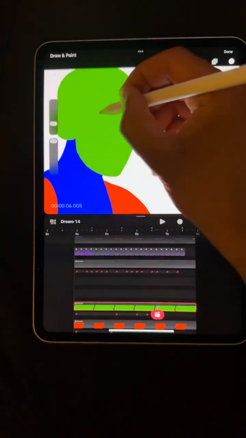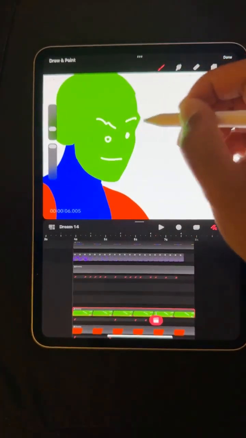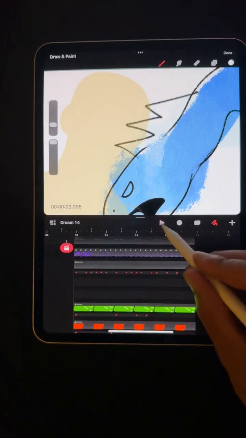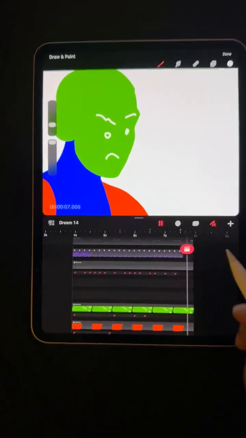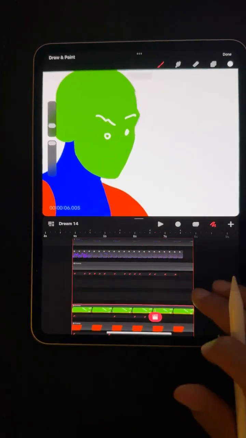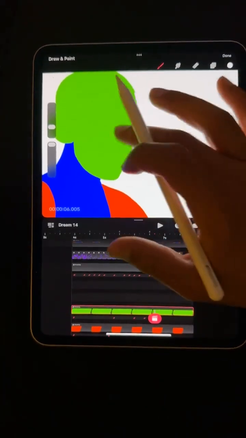But I was trying to not have to draw everything in Procreate Dreams, because it doesn't have all the best drawing features. It only has some of the drawing features that Procreate has. But that is an option. You can just draw directly on it. But I don't want to do that, friends. I wanted to replace this with another drawing.